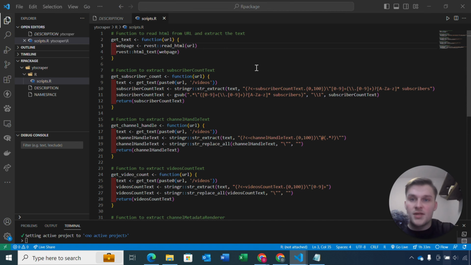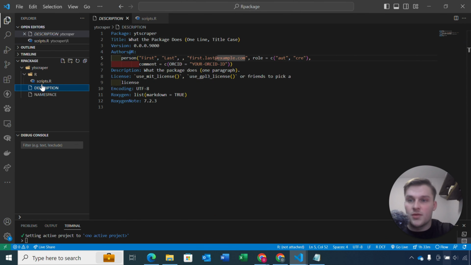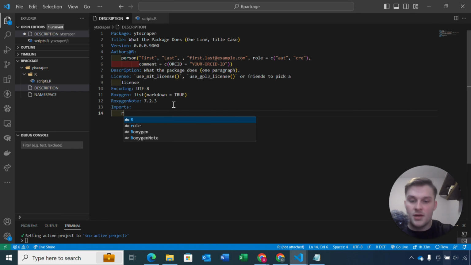Okay, so another thing we need to do is add those package dependencies to our DESCRIPTION file. So if you go in this file, the DESCRIPTION file, we're going to add a line at the bottom called Imports, and then we're going to basically list our packages here, separated by commas. So we've just got those two. We'll save that. And now it's time to build and install the package.